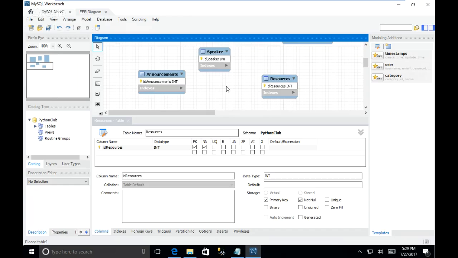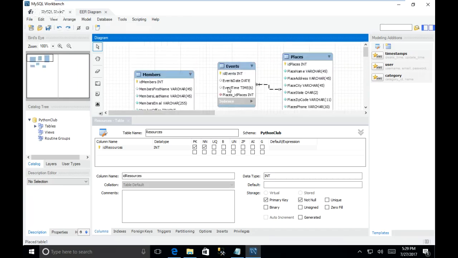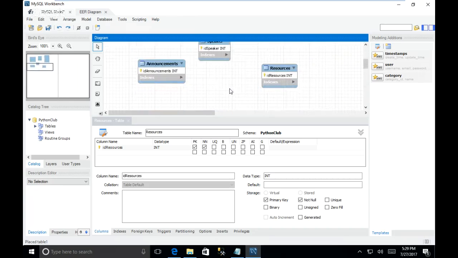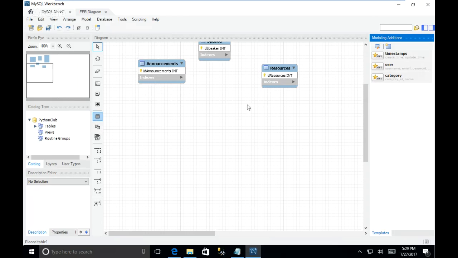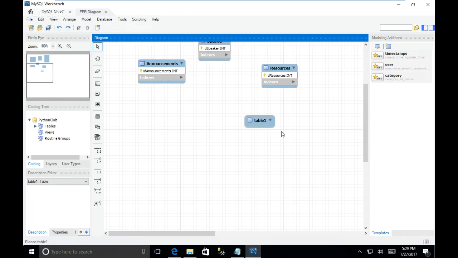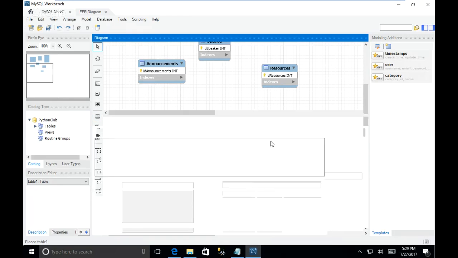So the other thing I can think of, with the resources, there were comments on resources. So I think what we'll do, let's do comments.